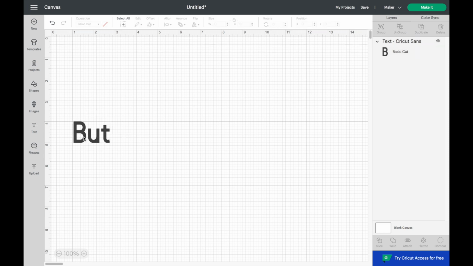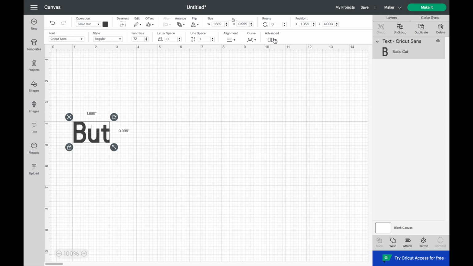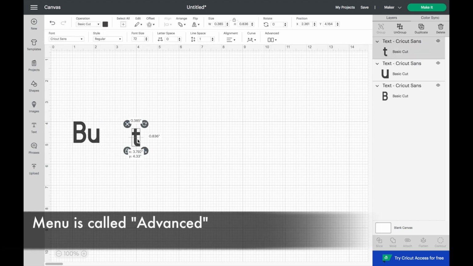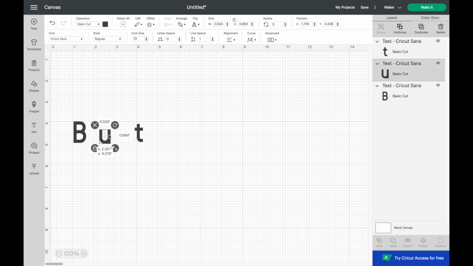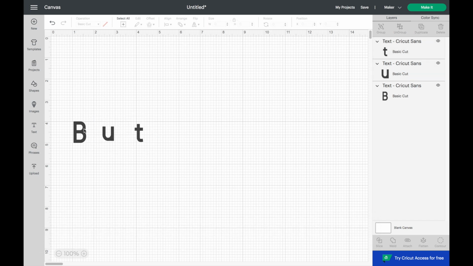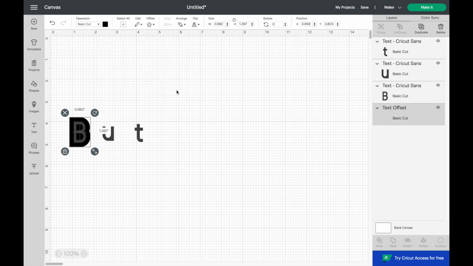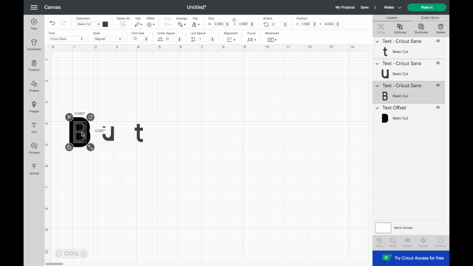Now, these letters are not shapes, so we have to separate out these letters so that they can be individual shapes. So you saw me hit that drop down up there that said to ungroup the letters, and now each letter can be edited as a letter, but what I'm going to do with it is use it as a shape. So I am going to select just one of these letters at a time, and I opened up this offset menu. Now there's some options in this menu that you can use, and we'll talk a little bit more about those options as we go along.